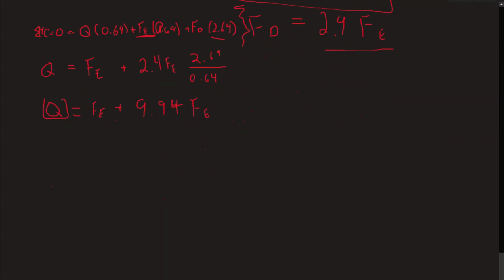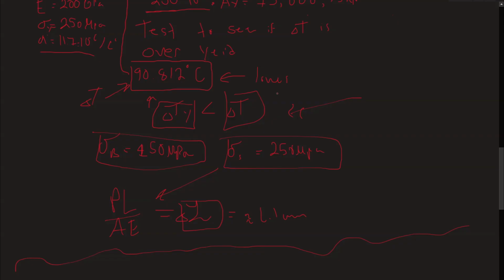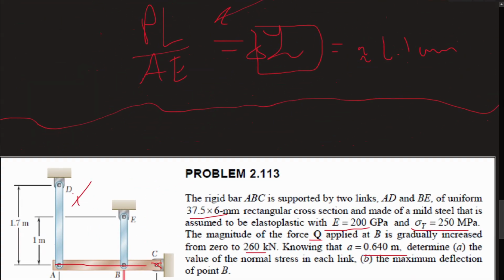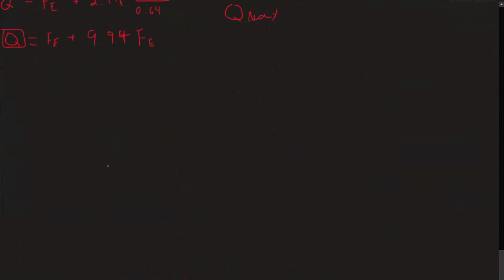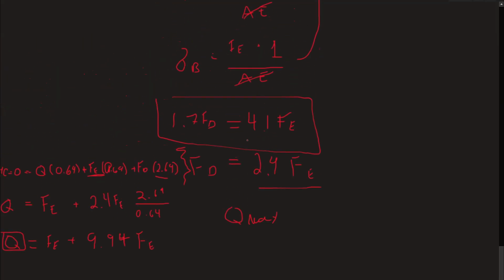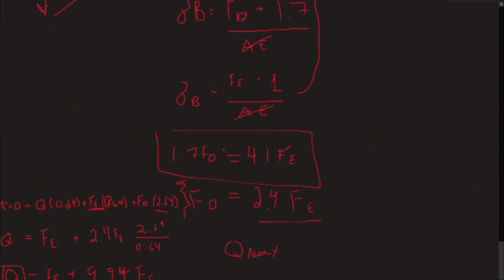So now we solve for Q, but we want to find Q max, because if we remember, over here, you have to check if the T is actually legal, because if the number goes over the yield stress, then everything's broken. So we're going to see what is the maximum amount that this guy can endure. Maximum force of F_D. Maximum term for F_D.